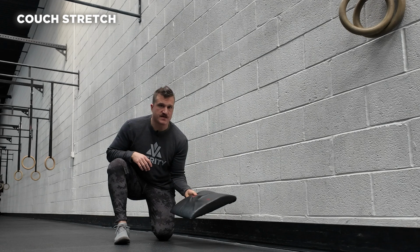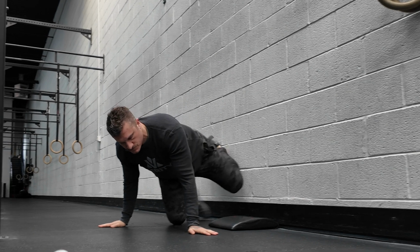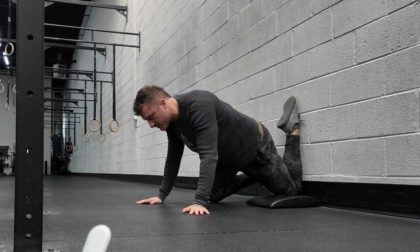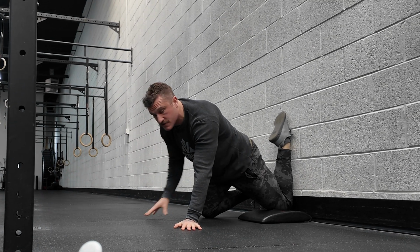So first thing we're going to do is get an ab mat. Want this ab mat to be in the corner of the wall by starting with our knee on the ground. And then you're going to put your knee right in the corner of the wall. Okay, now from here, what you want to do is tuck your hip hard and squeeze your glutes. Okay, we're trying to open up here.